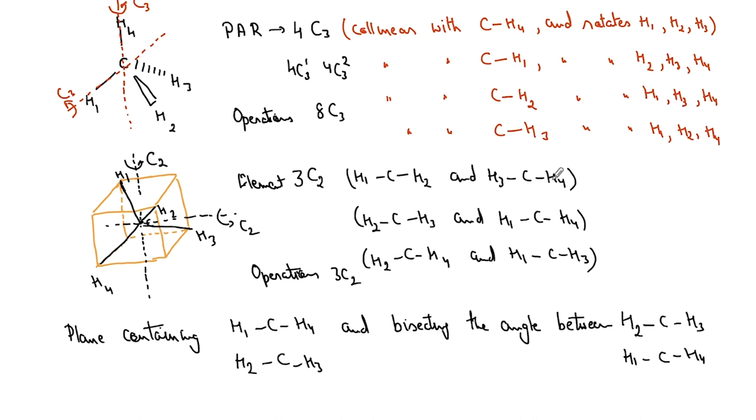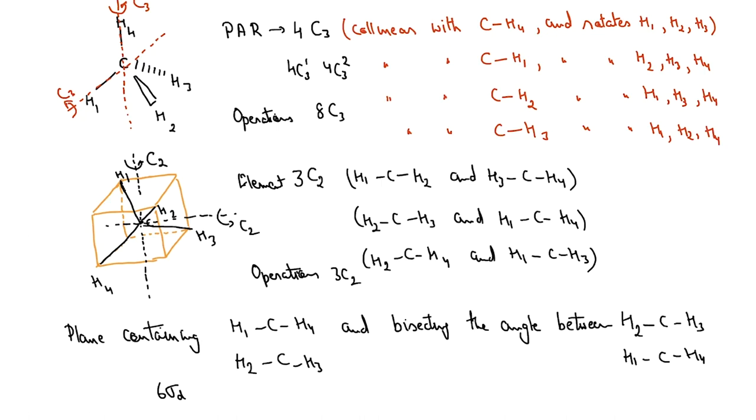So same way, if we list down all six angles, there would be six sigmas present, and these will be called dihedral planes because these are bisecting the angles. So six sigma d's will be present in this molecule. So we are only listing down the symmetry planes and proper axes of rotation in different molecules. So this is for the tetrahedral molecule.